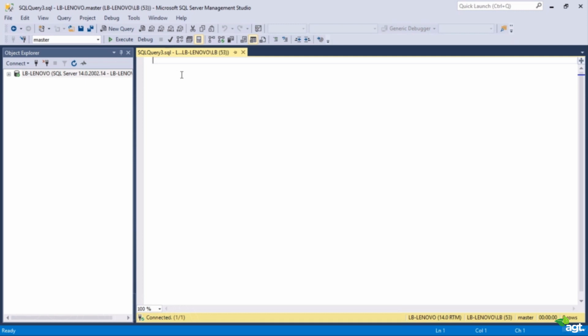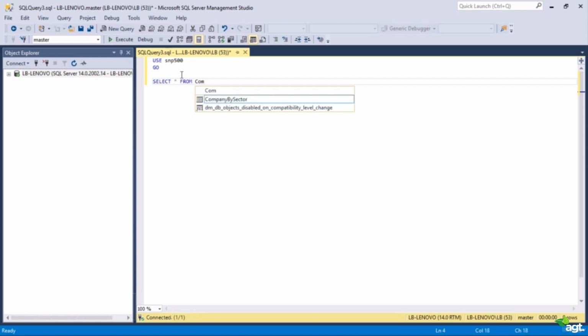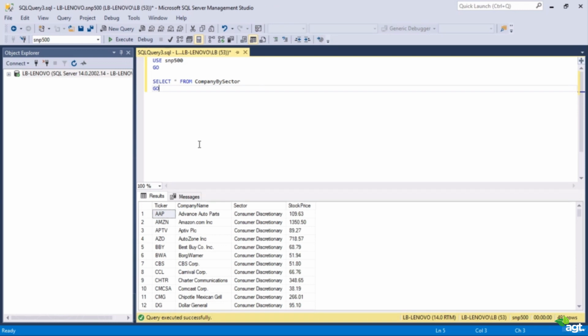Now, the second way for exporting data is way faster. However, it gives less control on the formatting of the exported data and is only good for relatively small sets of data. We are talking about simple copy-pasting of the reporting window in the SQL Server Management Studio. Firstly, using the select statement, we will retrieve all the table content into the reporting window. Then we just click with the left mouse button on the empty field next to the column names and select all the table content.